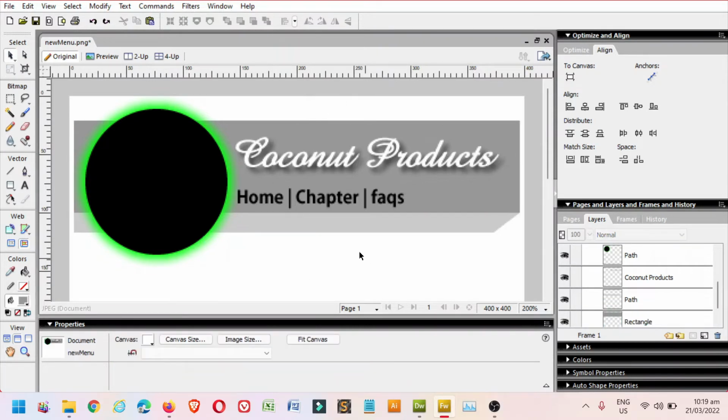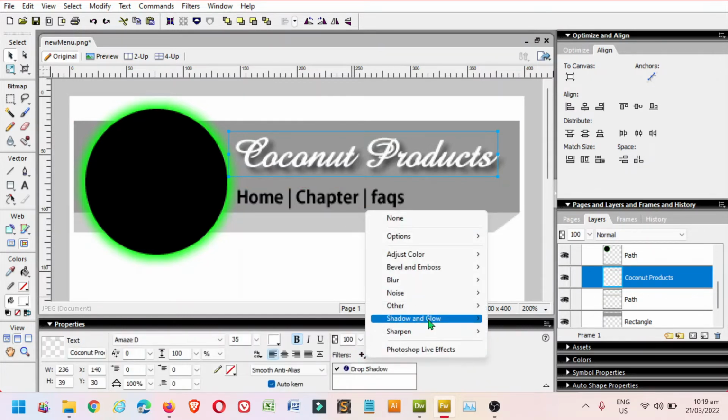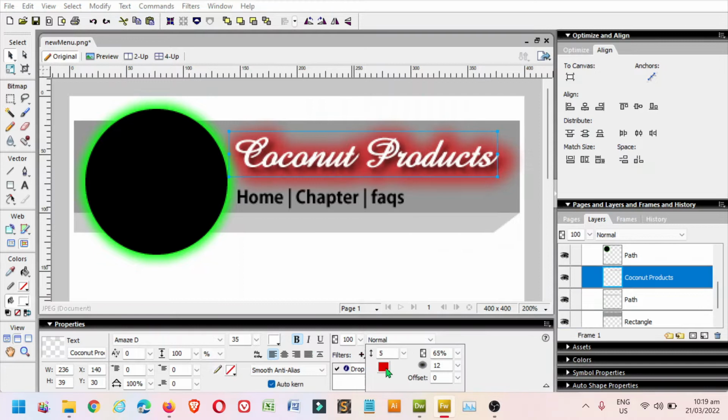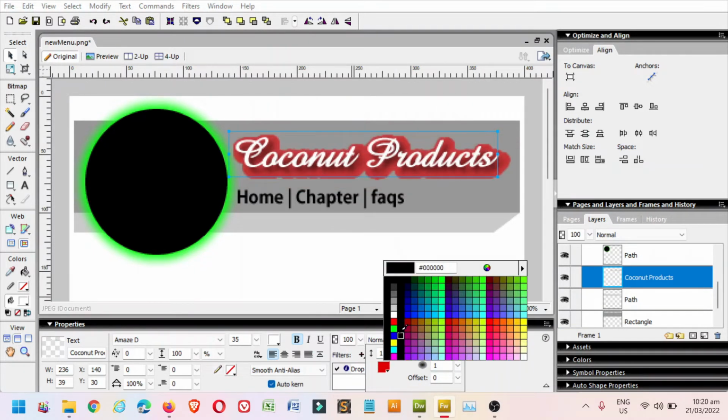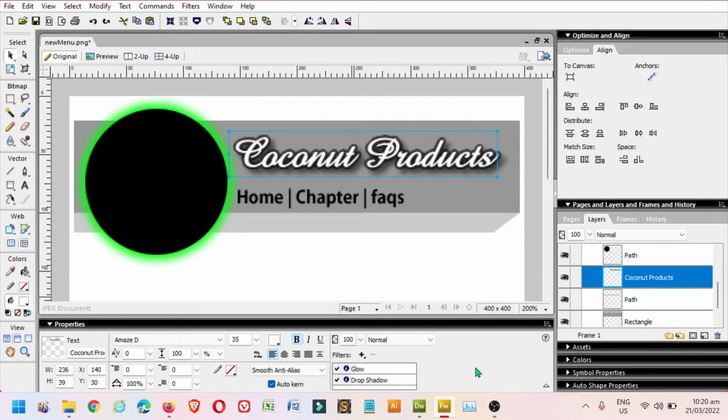Okay, so that's it. So I think we add an outline here. So outline, glow, so 1, this will be black, and then enter key, move this one upward. That's it. Okay, and then enter.